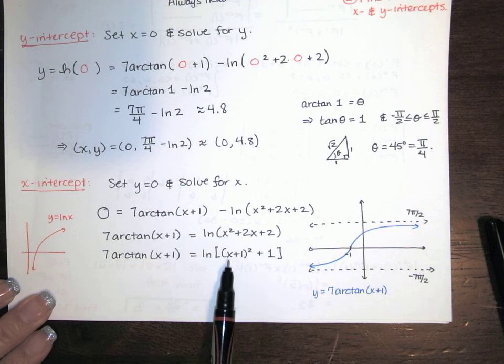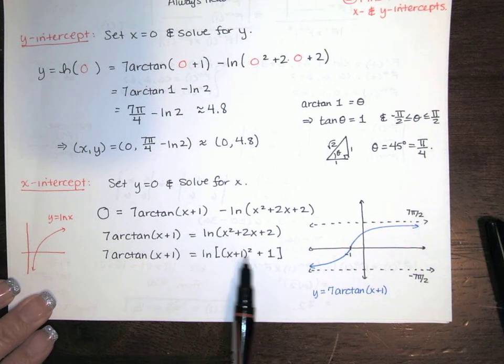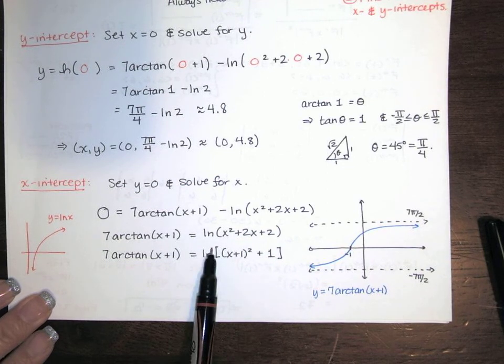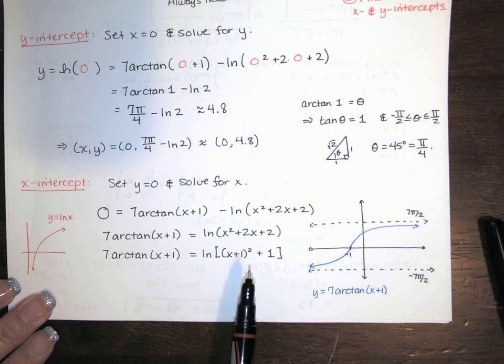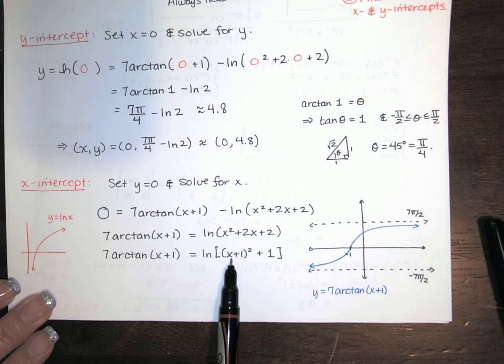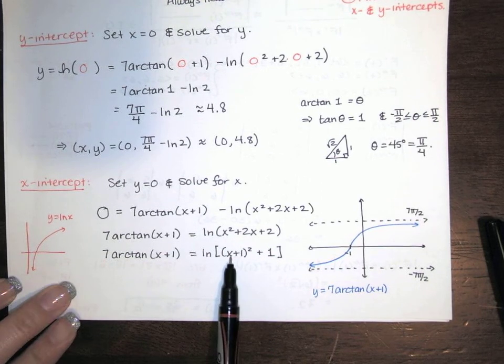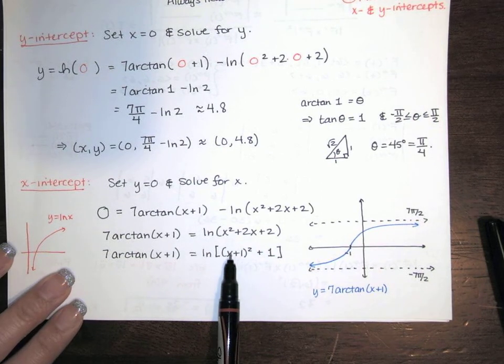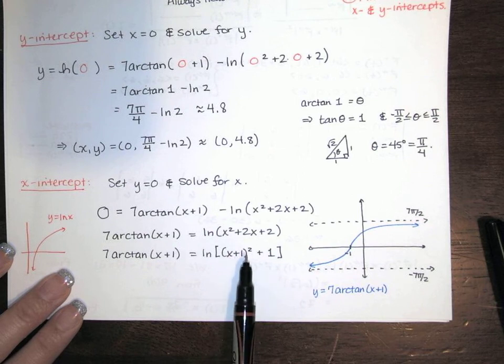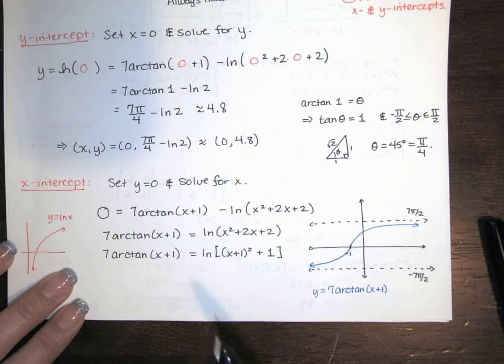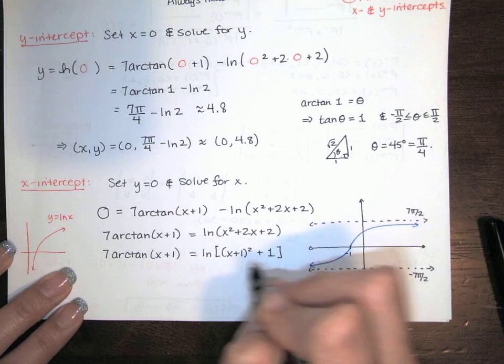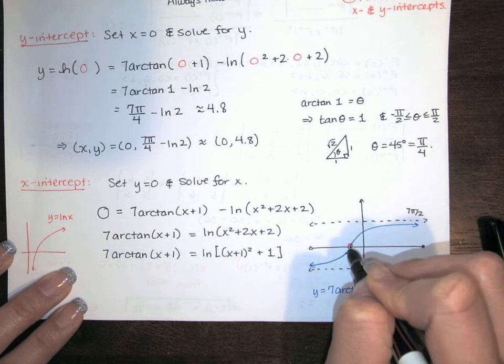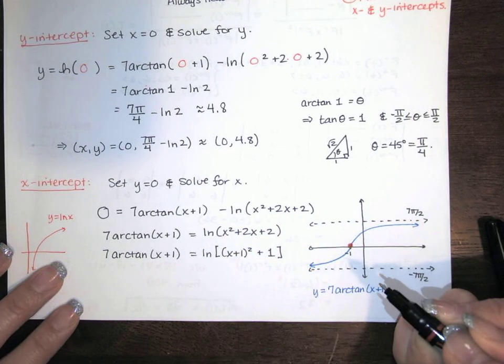Now, that also means that this function is minimized. It's going to have the smallest possible value when the function inside it is minimized. And this is minimized when x equals -1. So when x equals -1, we get -1 plus 1, which is 0. 0 squared is 0, and 0 plus 1 is 1. So we get natural log of 1. When x is -1, we get natural log of 1, which happens to be 0.